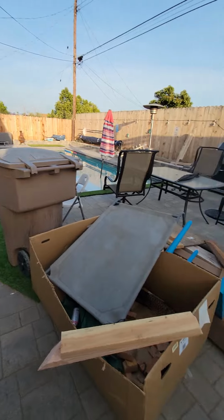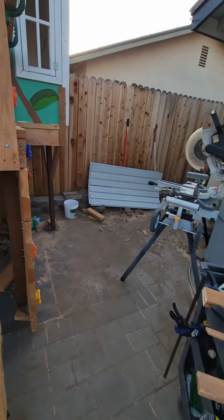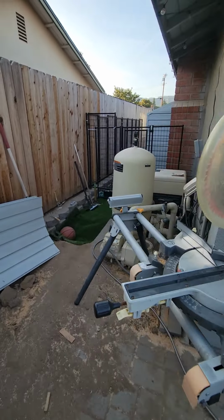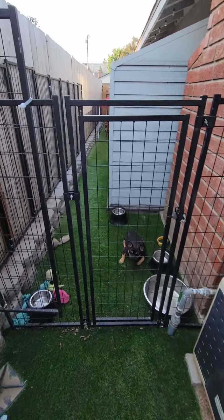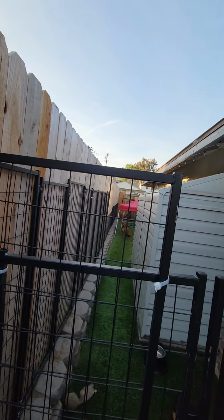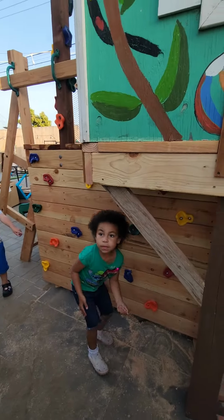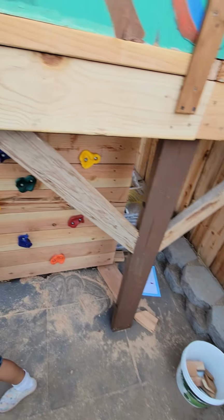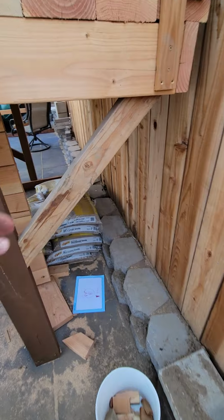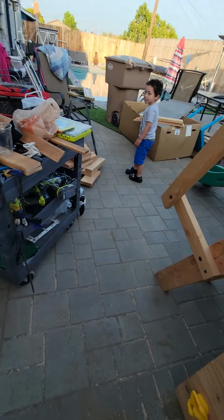All right. So that's the swing set. That's the new swing set, gents. Pilgrims. And this is my dogs over here. You know, this is my artificial turf that I did. My dogs, they all the way back there, they're loving it. Well, they're probably not loving it because they don't have nearly as much room, but it is what it is, right? But so, ooh, sawdust. So this is their swing set, you know. I told them that once I got the dogs a little area, I'd get them a new swing set.